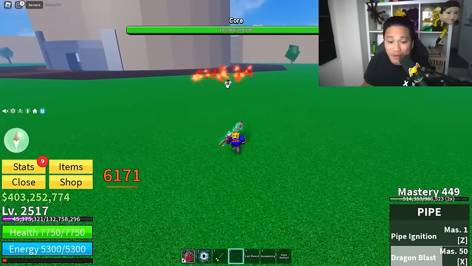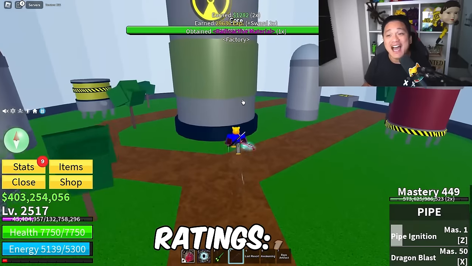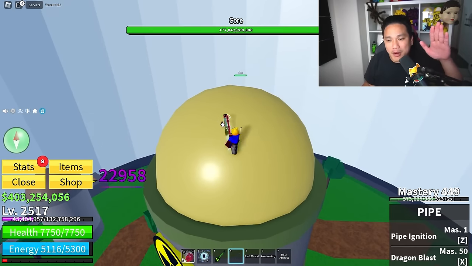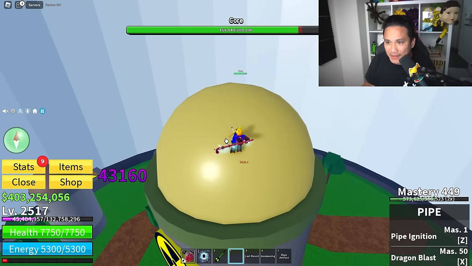Oh my, there's burn damage. 6,000 damage. Okay, I would give the pipe 10 out of 10. How about you? Okay, let's get my mythical fruit right now. The only bad part about this pipe is look how slow it is. It's so slow, but the damage is actually pretty strong.